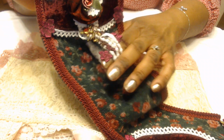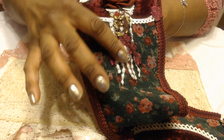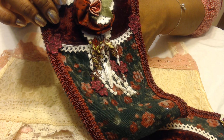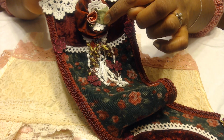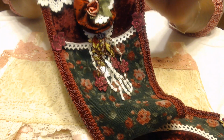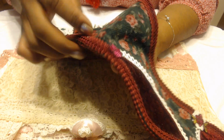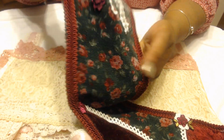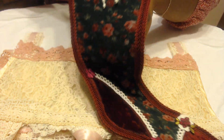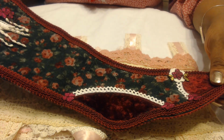And then this dangle, I just had to work these magenta dangles in. This was a gifted trim that I love. Love that trim. And I also love that it has little rosebuds, which goes along with the fabric. I keep getting distracted because the camera keeps showing me these little strings, which is annoying. Okay, so here's the whole stocking. And I just had a lot of fun making that in these colors.